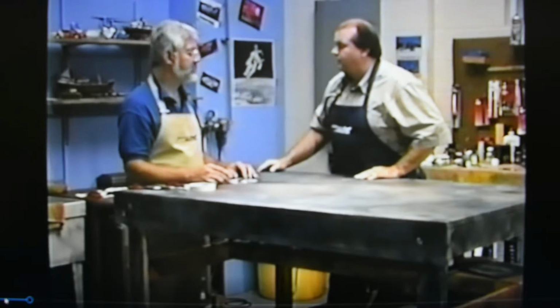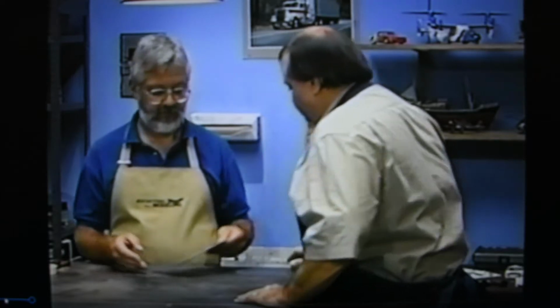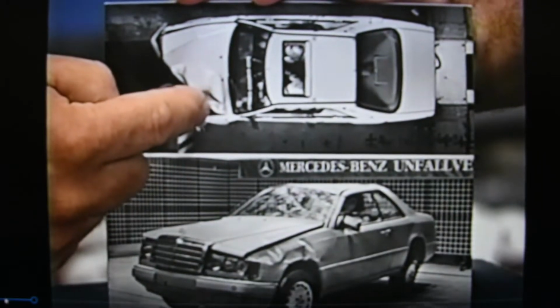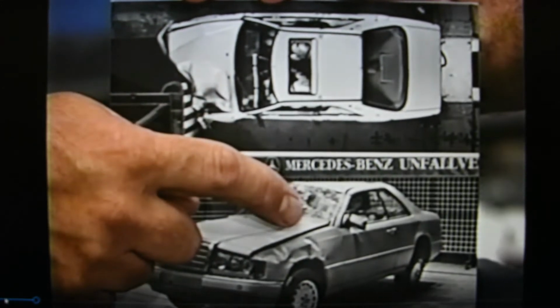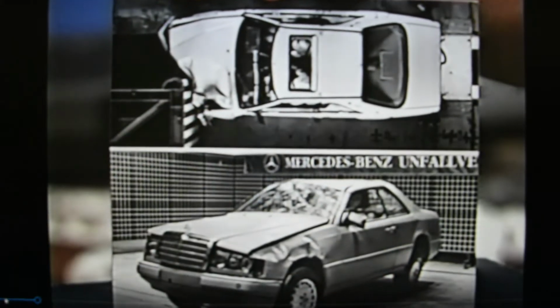How do we begin? Well, Mike, like any modeling project, we need to have our reference photos in line. And I brought one along that shows an impact test. Okay, what did this show you? Well, one of the features we can see in this top photo is a crunched up front fender. And on the one directly below it, a shattered windshield and a bent suspension component. Well, this looks like it's going to present a challenge to us.